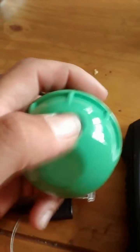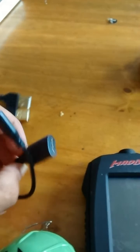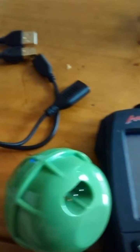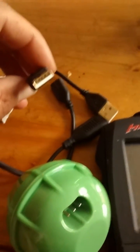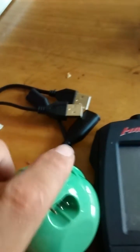Charging this is really simple. This has a little plug in the bottom with three prongs. It comes with a USB cable — one end has two prongs, one has three prongs. All you have to do is plug it into the bottom of the unit and then plug it into your laptop, or if you have a wall charger that the USB will plug into, that will work also. I actually use my little solar charger — it's a 10,000 milliamp — and it works pretty good for charging this.